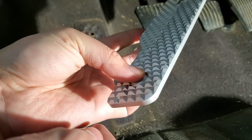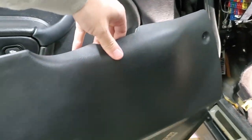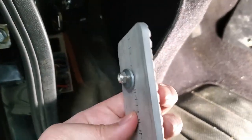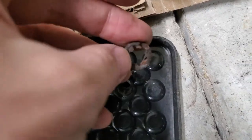I got the bottom panel off — probably not necessary but I wanted to take it out anyway. There is a part near the fuse box that you have to undo. Peeling back the carpet, I found some rust — so it's good that I peeled it back and found it. Other than that, it's just five screws and it should come off. Now I have enough clearance to screw the pedal in. I'll take the nut and the washer and screw it in from behind the carpet. I also found two rusted washers that were supposed to go on the original pedal.